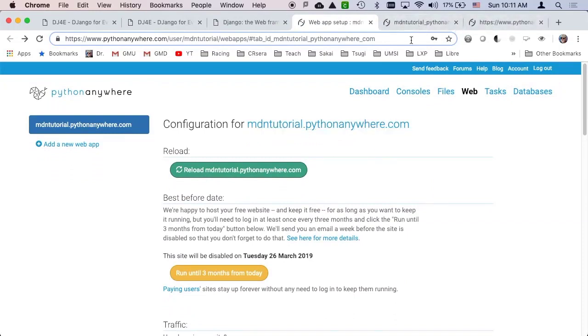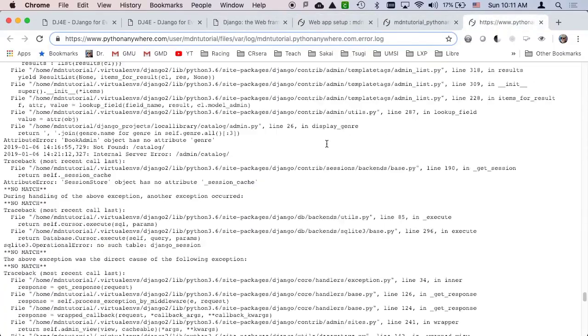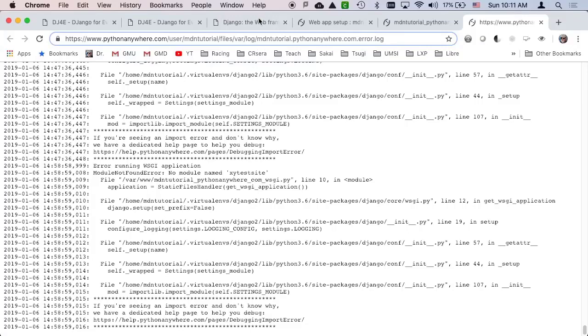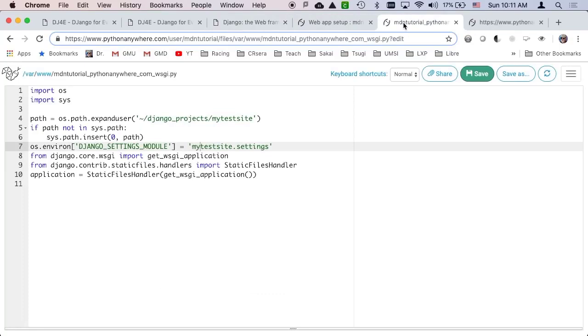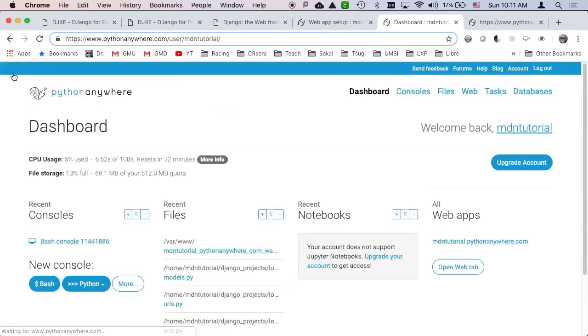So again, let's make some more errors here. Let's get to my error. Go to the bottom. Again, let's make an error. Okay, I just need to get it to a console.